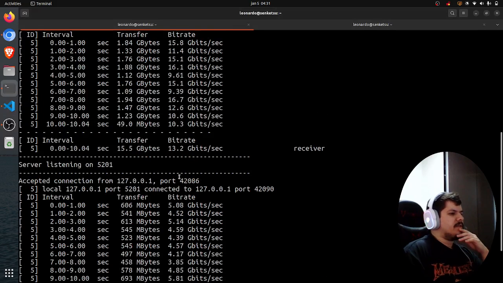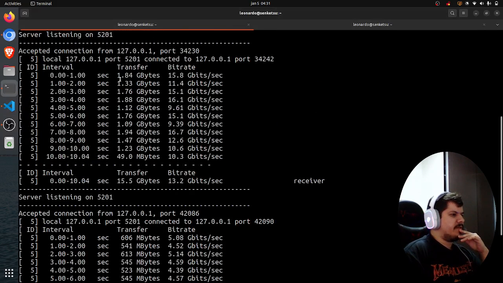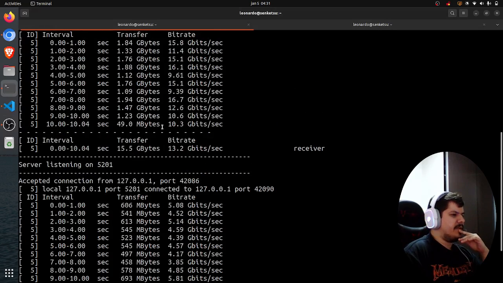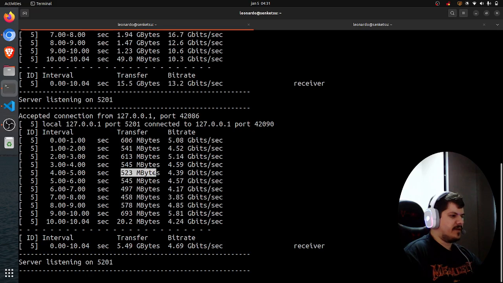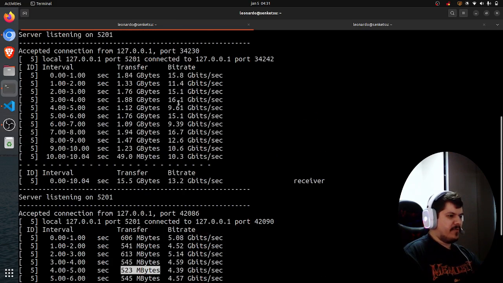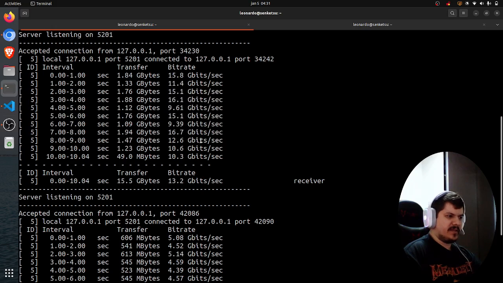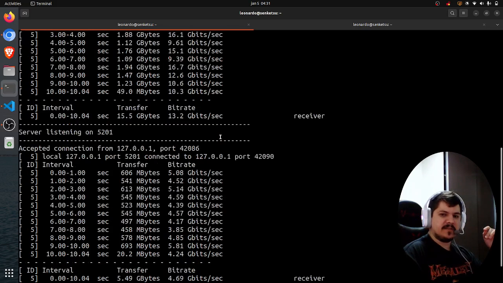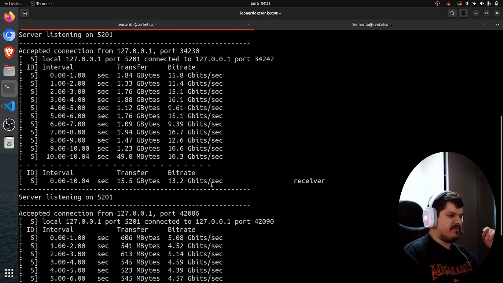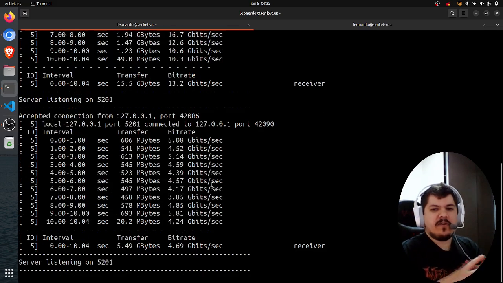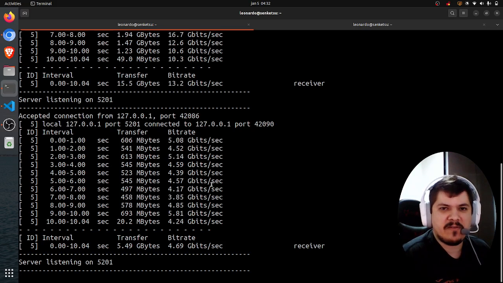Before we had a transfer of 1.5 gigabytes and then it decreased to like half a gigabyte. So our attack congested the network by a lot. Before we had a bit rate of, let's round up, like 15 gigabits per second, and now it decreased to 5 gigabits per second. So yeah, our UDP attack on myself was successful.